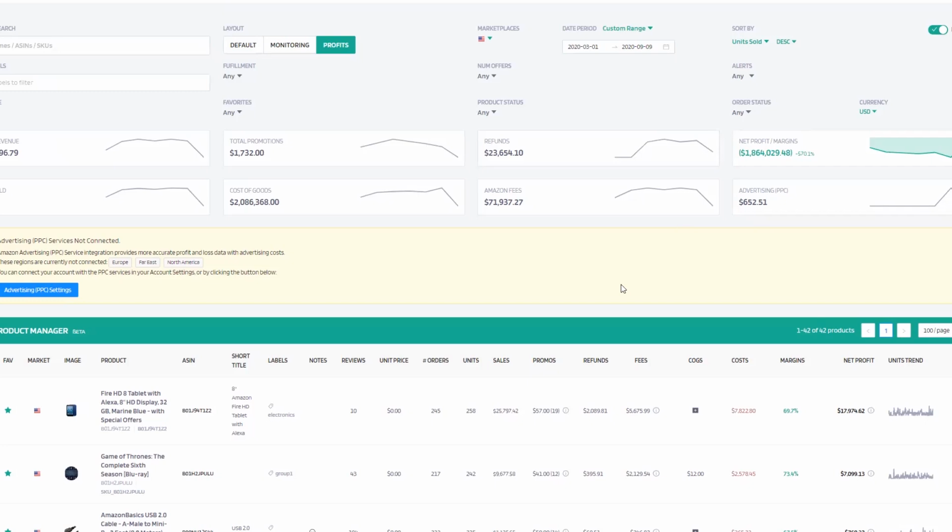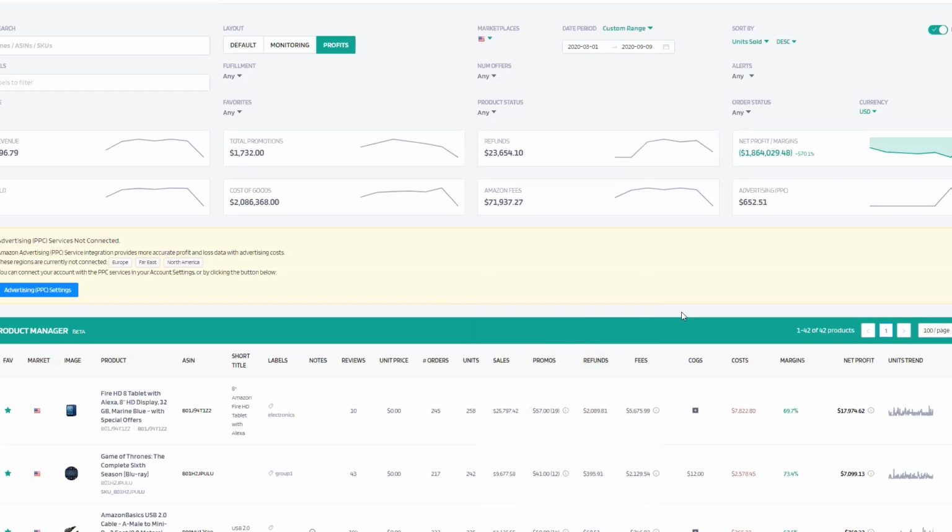Not to say that other tools aren't great. I think what we're trying to do is fill in some of those deficiencies and make the experience a lot easier, because nobody really likes doing math. Nobody likes looking at numbers, but you have to do it when you run a business. And we try to make it as easy as possible for you guys to figure these things out. So that's kind of the overview of this tool. And like I said, there's a lot of new stuff we're going to add in here to make it much better.